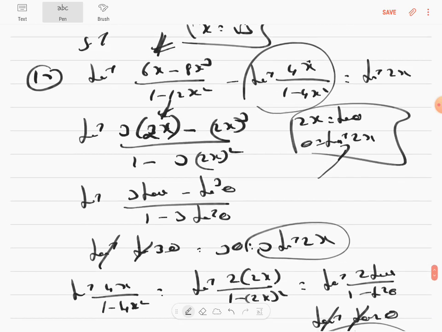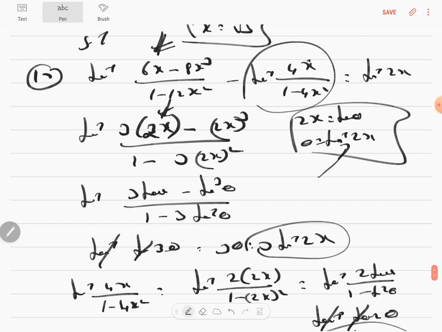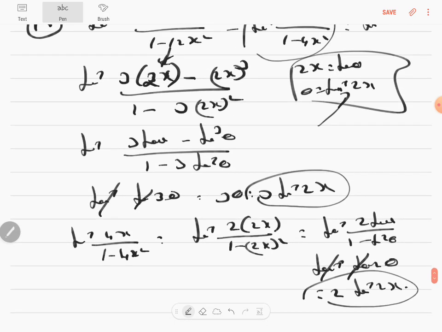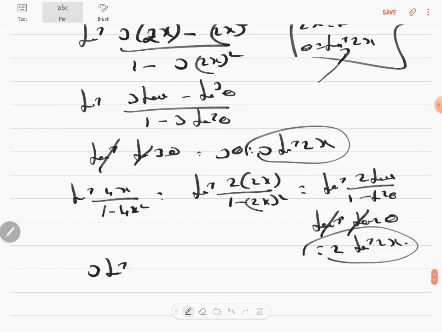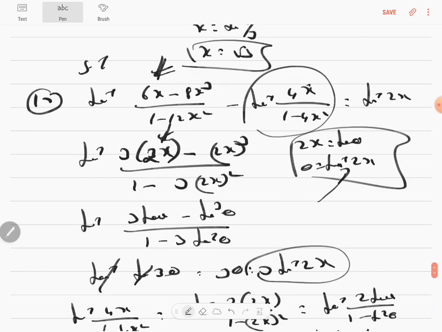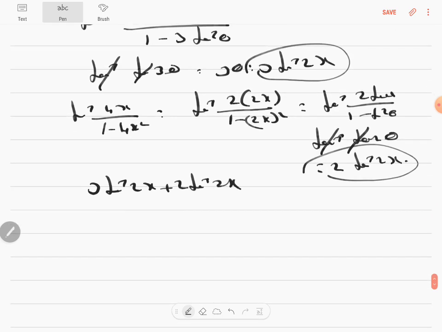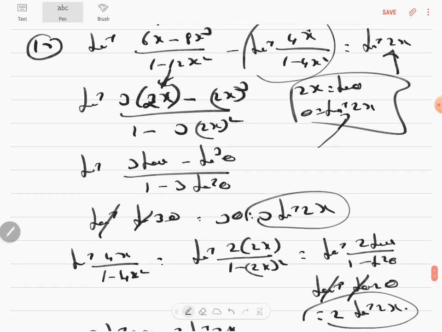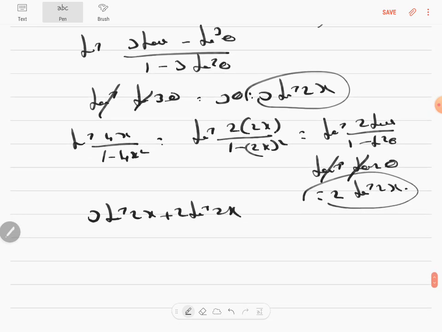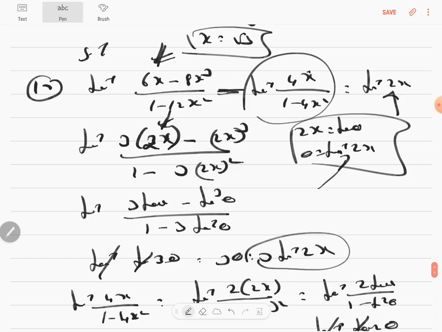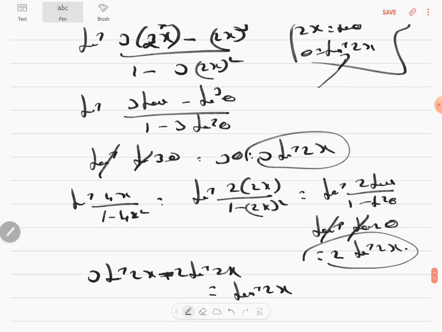I hope I'm saying the right thing. Let me see. So the left hand side therefore is 3 into tan inverse of 2x, and minus 2 into tan inverse of 2x. And what is there at the right hand side? It's a show that. There is a negative sign, yeah. So when you subtract these two, you'll just get tan inverse of 2x. And that tallies with the right hand side. So how to write this as 3 tan theta minus tan cube theta is where the trick is all about.